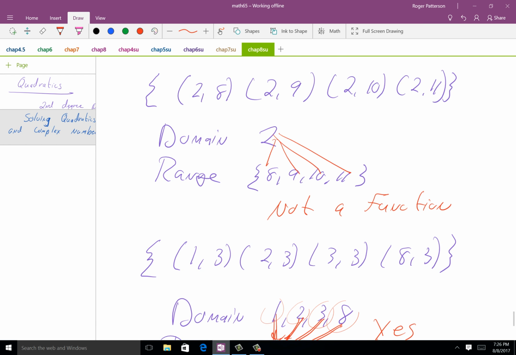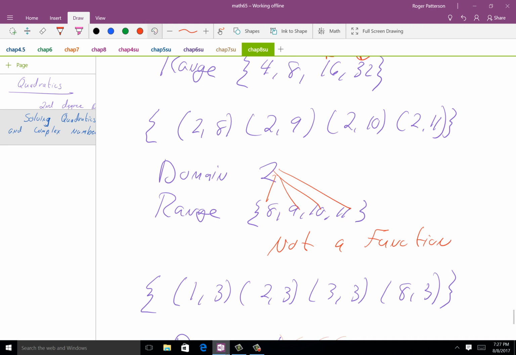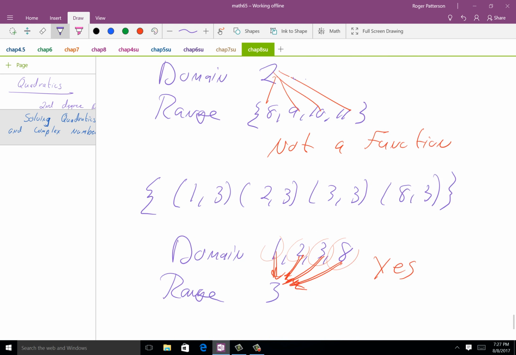So, some people might think of this. Say, well, I got 2's here, so see how I have more numbers in the domain that are the same number? So that's kind of a dead giveaway there. That's not a function. Okay? Because there's 4 numbers in the domain, but they're all the same. It just, yeah, vice versa. Okay. Vice versa.